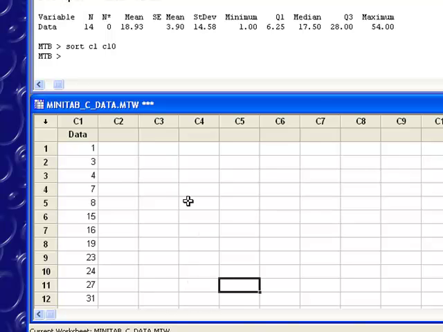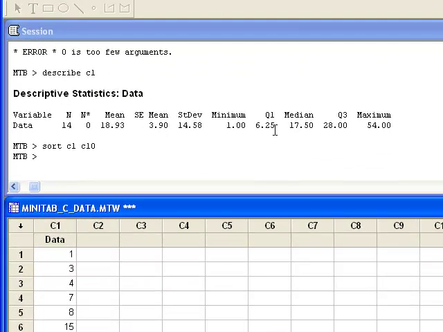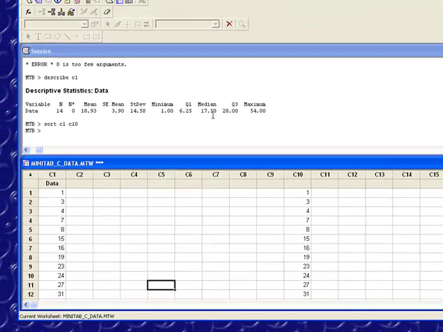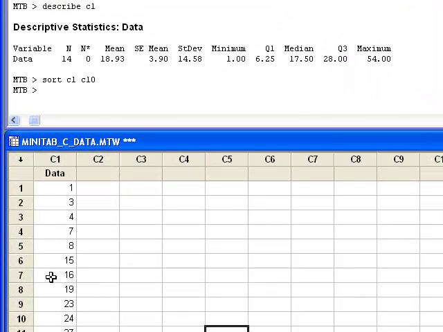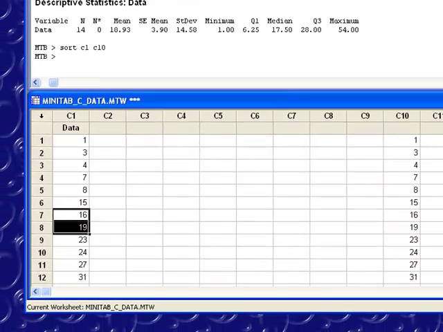So now how can I use Minitab to help me find the first and third quartile, since I can't use Minitab's calculation of it? Well, I know that I have 14 data points, so I use how we locate the median. So we know if we have 14, 14 plus 1 is 15, divide that by 2, that says 7.5, which means I'm supposed to add 16 and 19 together and divide by 2. That's where the 17.5 comes in. But we already knew that, and I told you that the median would be okay. So what do we do next?